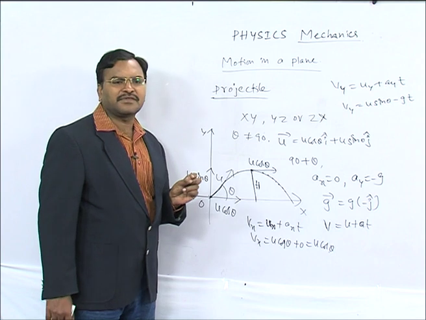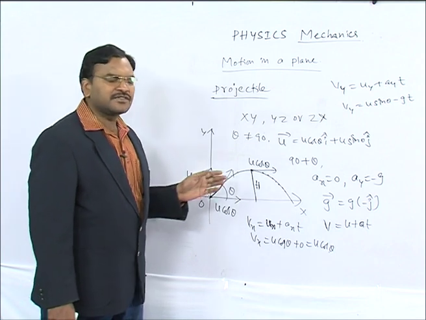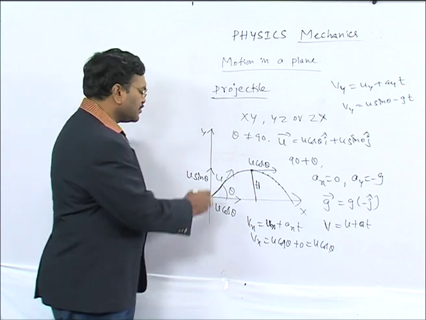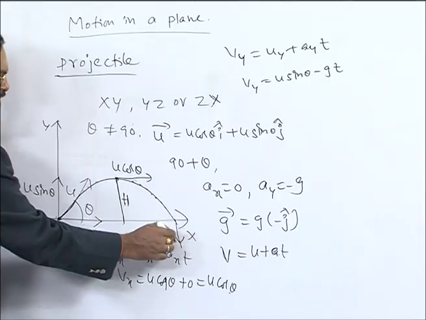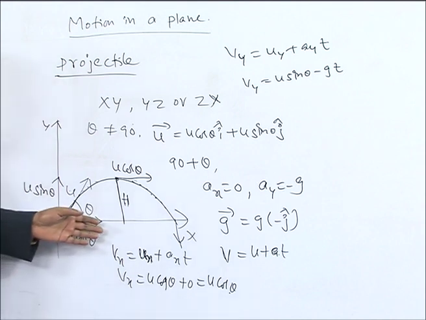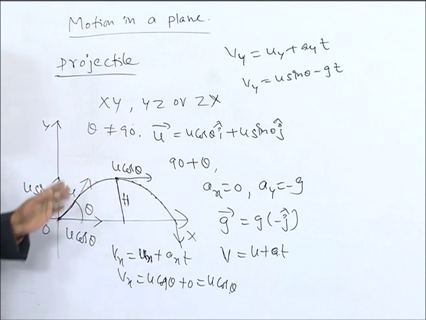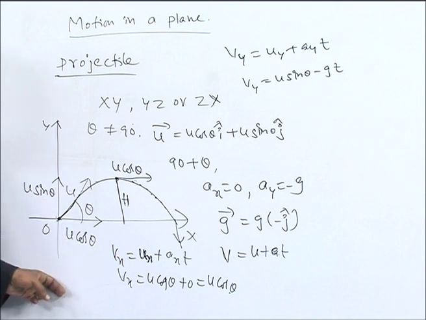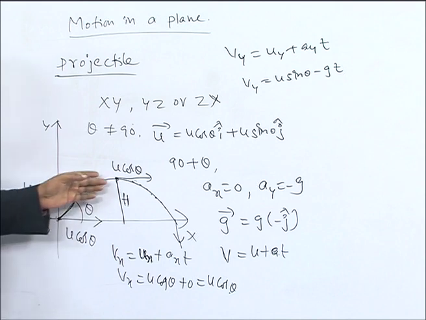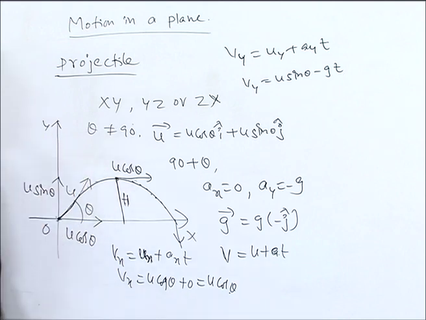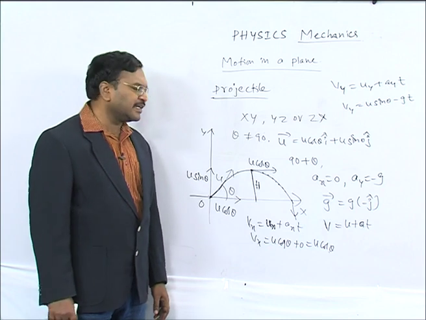because of that the change in velocity in the horizontal direction is 0. Change in velocity means what? Final velocity minus initial velocity. So the change in velocity in the horizontal direction, how much? 0. But in the vertical direction, downward direction again we are getting u sin theta. Now, change in velocity in the vertical direction, how much? Minus u sin theta minus u sin theta, minus 2u sin theta. In the vertical direction only we have change in velocity. So there is no change in velocity in the horizontal direction. Is it clear? So remember what is the velocity of a projectile at the maximum height? U cos theta. That is the main difference between a vertically projected body and a projectile.